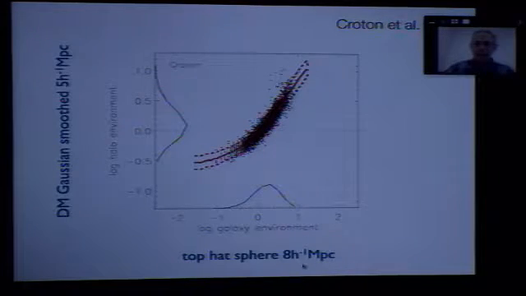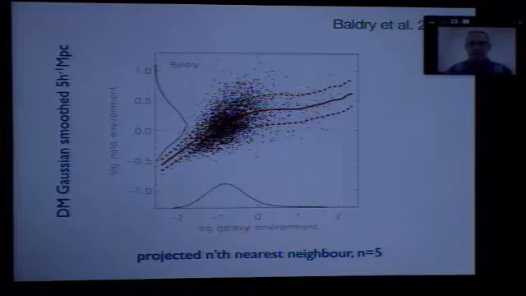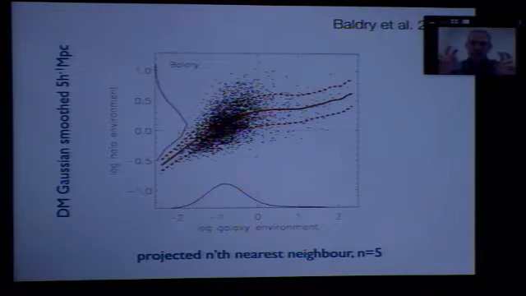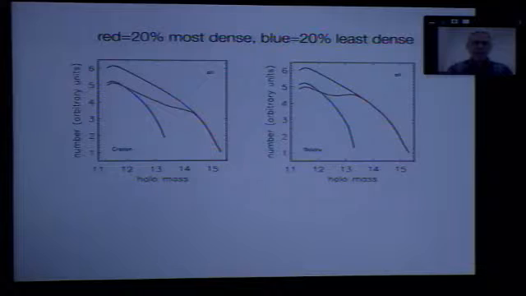So this is a top hat measure of environment using the galaxies. Here's Ivan Baldry's nth nearest neighbor method. All right? And you can see the y-axis is the same now. It's just the x-axis that's changed. It looks totally different. And yet people would compare these, a galaxy of the same environment, and compare the results that they get, which is not good. Right? And I could go through all the different statistics we measured. We measured like 10 or 15 different environment measures. They all look different.